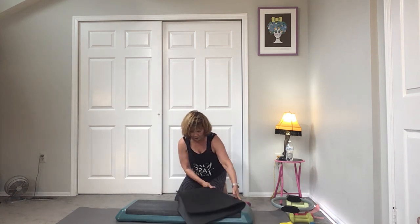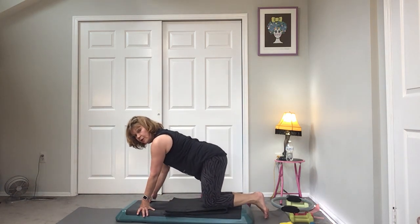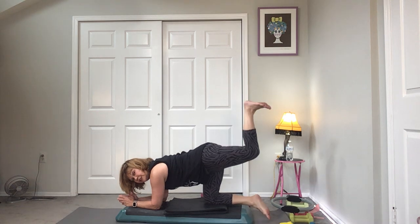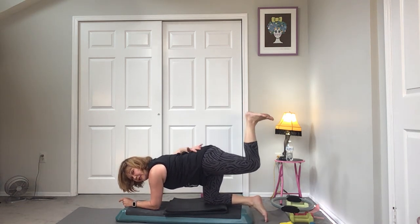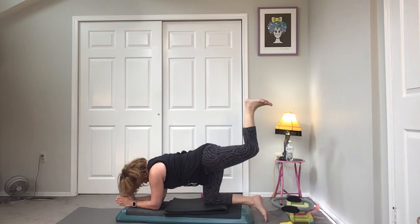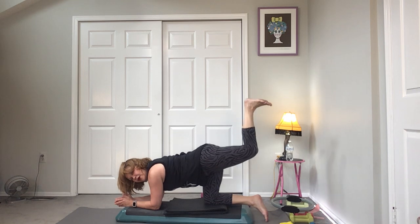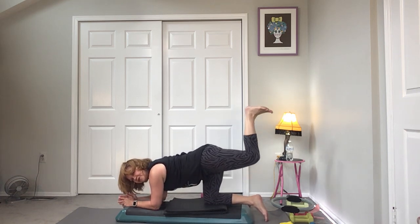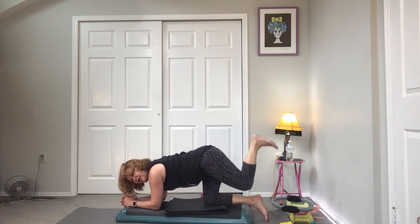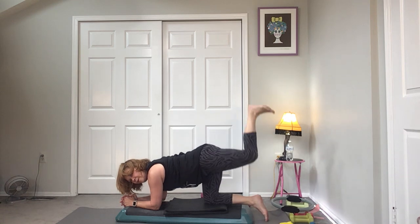On all fours, hook that weight in. If you want to make it harder, you can either be here or on your elbows. Take it up. All weight on the arm of the leg being lifted. Abs tight, pull that belly up. Take it down and up. Pop. Pop.